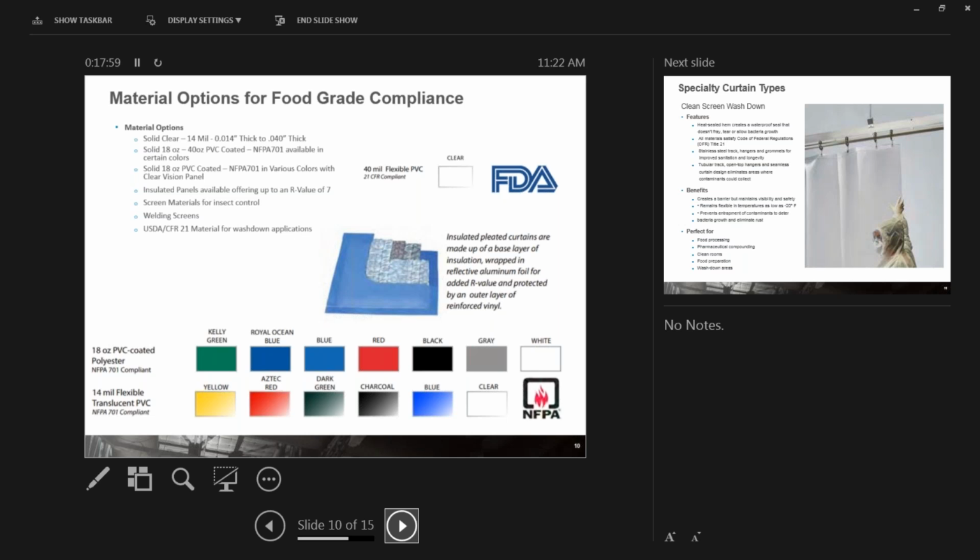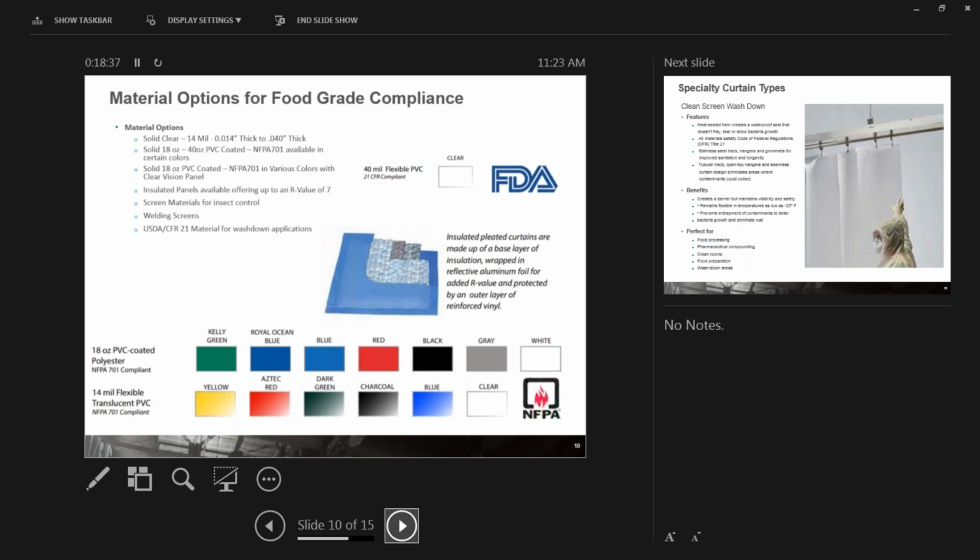With that being said, an interesting letter came to us a while back, for anybody that's interested in the compliance of this, that the USDA actually used to do testing on all materials. You used to be able to get a certification from the USDA. And in this certification, they'd say, yes, these materials are compliant with us, and they would take on some sort of liability stating that this works out well. Well, in the world of litigation that we work in now, the vast majority of you probably understand that that was a liability standpoint to them. They wanted to remove themselves from that. And USDA discontinued this back in 1997, where they would actually give the certification.